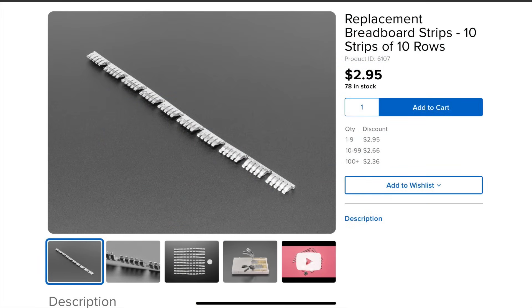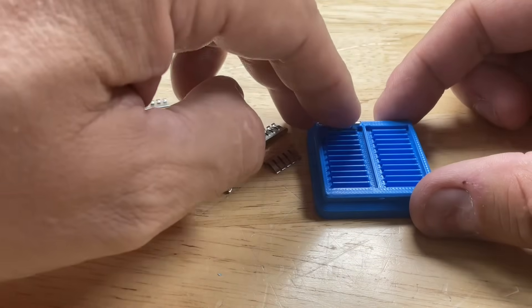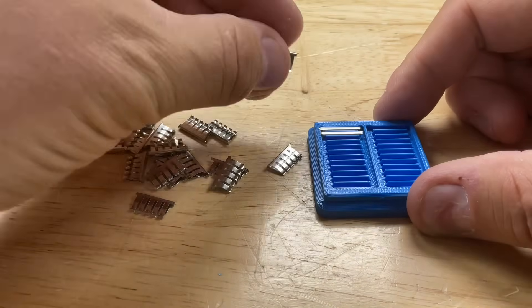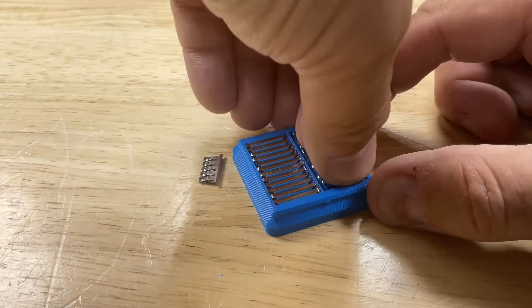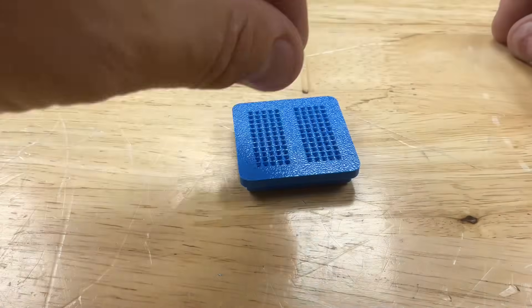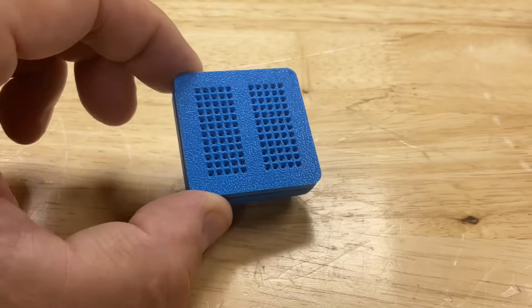I found these at Adafruit — for $2.95 you get 100 of these clips, the same ones that go into breadboards. You get 10 rows of 10, so 100 pieces, that's less than three cents each. You just cut them off the strip and push them into the 3D print I created; the slots hold them really tight. They typically put tape or a sticker on top, but I didn't do any design to lock them in — they kind of lock themselves in, though you could add that if you want. Once those are all in you've got the breadboard, and I just pressed it down to make sure everything is smooth. This will fit directly into the Gridfinity base, but I prefer putting it on the cup and then putting that on the base. There you have it — a breadboard for Gridfinity.